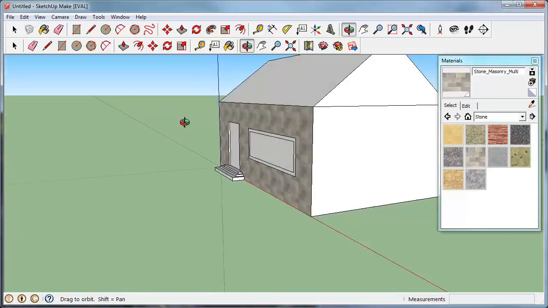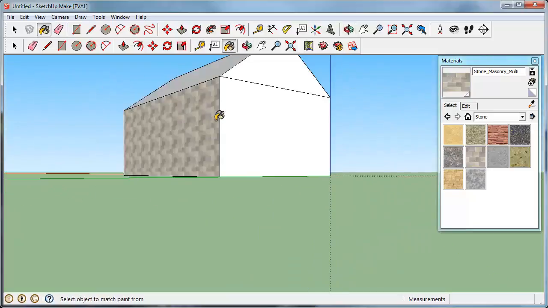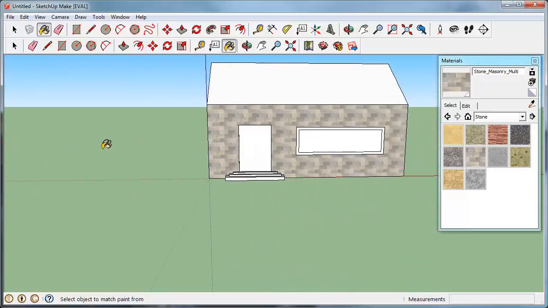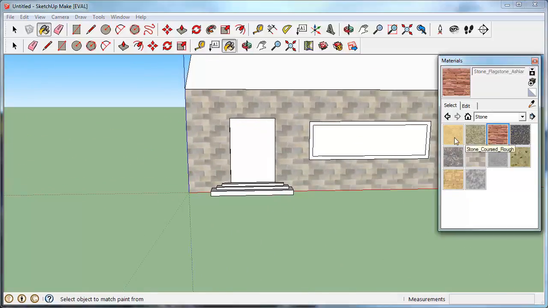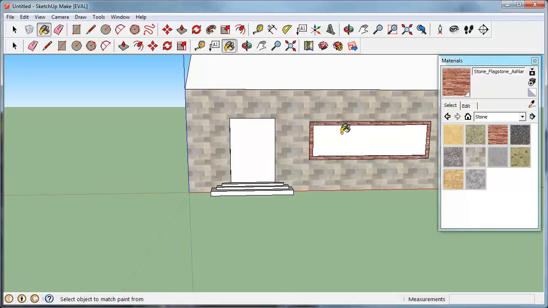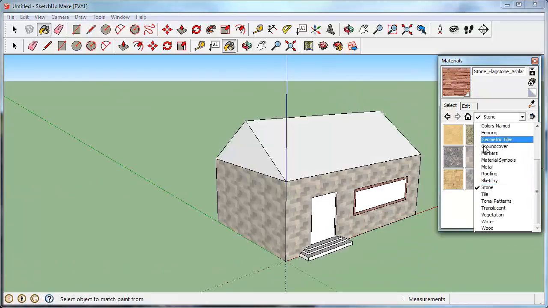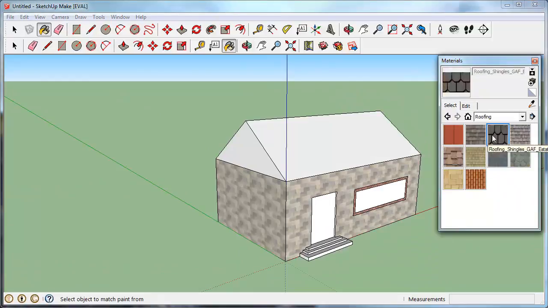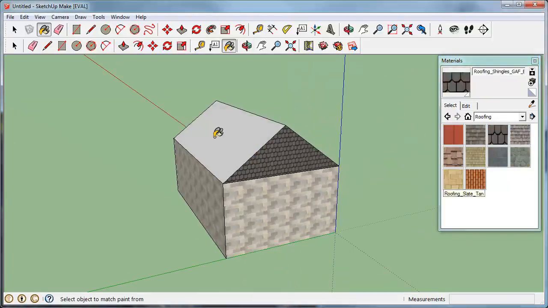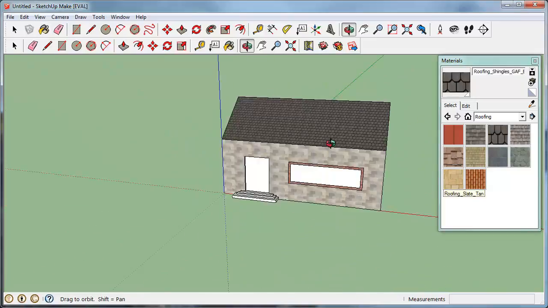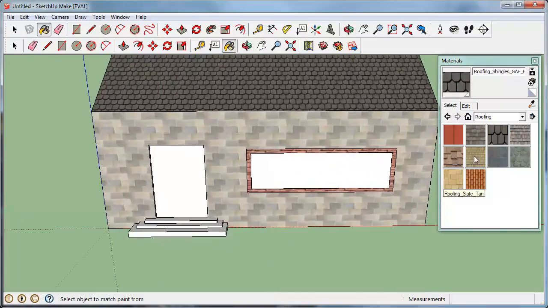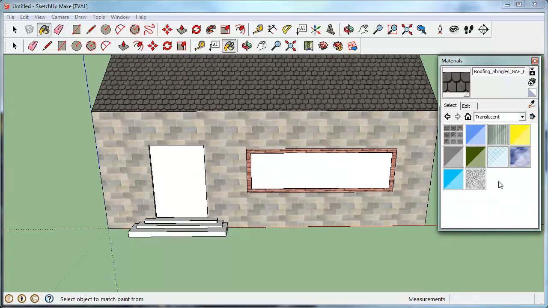Click it, and then click on your house. After doing the roofing, we'll apply a translucent material to the window to make it so it's see-through.